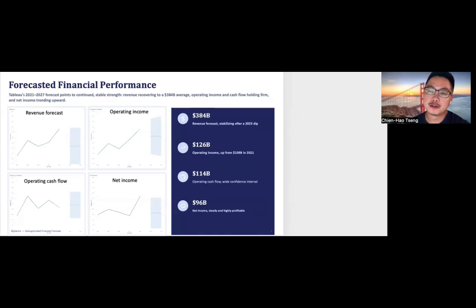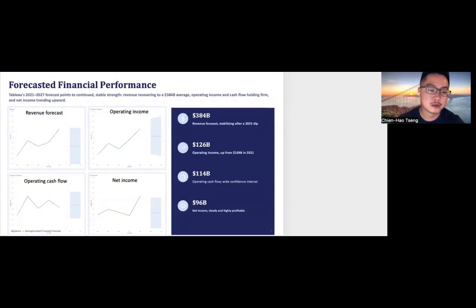Okay, thank you, Yuan, for your input. Right now, I'm going to talk about the forecasted financial performance. The Tableau forecast suggests that Apple is expected to remain financially stable and strong over the next few years. While no forecast is perfect, AI's historical data shows consistent growth and solid financial stability.